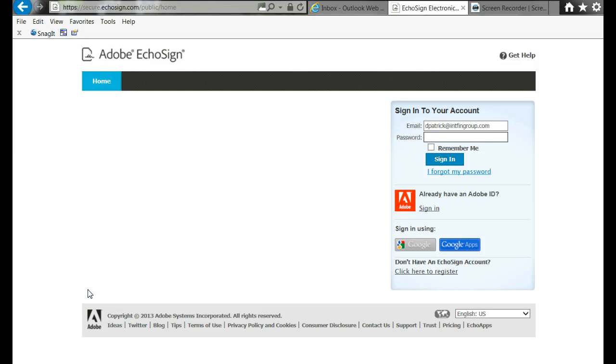Carmen, I'm going to walk you through the Adobe EchoSign. This is an electronic signature service that we purchase. The purpose of this is to allow clients to electronically sign the advisory agreements for our registered investment advisor, IFG Advisory LLC. We are not able to get those documents uploaded into the e-signature capability that LPL has.